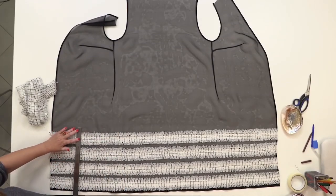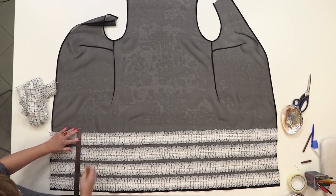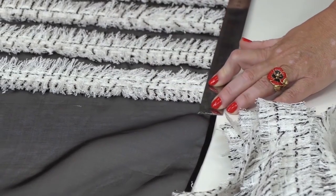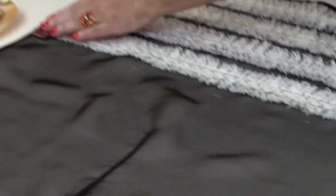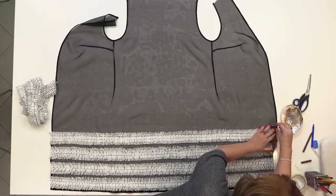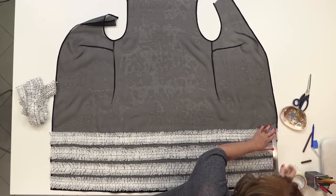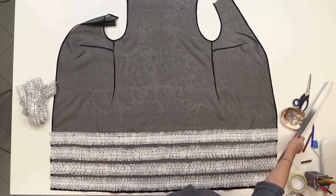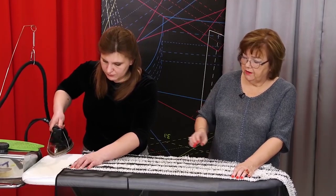Apply each stripe this way. I need to check the distance down to the bottom. 32 centimeters here. And 32 centimeters here. Very well. I can apply the next stripe now.